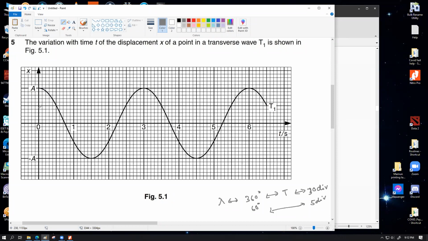So how are we going to do this? First, I'm going to show you the point location, and then I'm going to show you how it is easier to draw. So this point is going to move by 5 divisions. Let me draw it red, makes it easier to see. So this is going to be one of our points. This moves up over here. This is going to be one of our points, and this point moves up to the right. So this is going to be one of our points. This is going to move over here. So I'm practically moving all the relevant points by 5 divisions. So this gives me actually one half cycle.